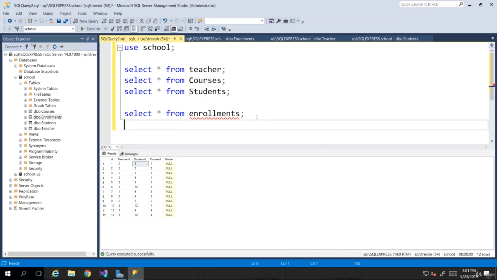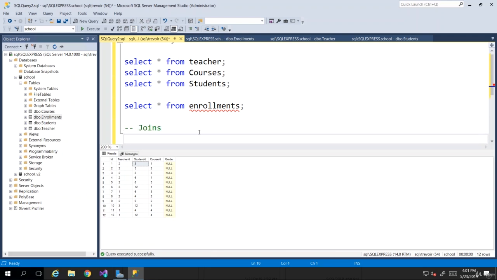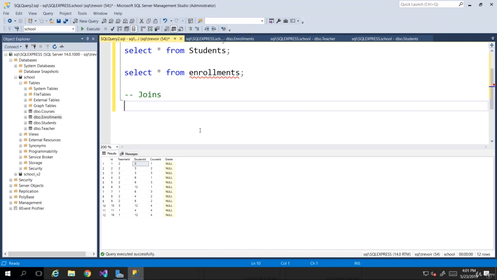because in SQL we have a construct called joins. So we can do joins in our queries. This script file will be included in the resources for this video, and I'm going to show you how you can go about doing a join. A join pretty much says I want to literally join the data from two different tables based on the one thing that they have in common.